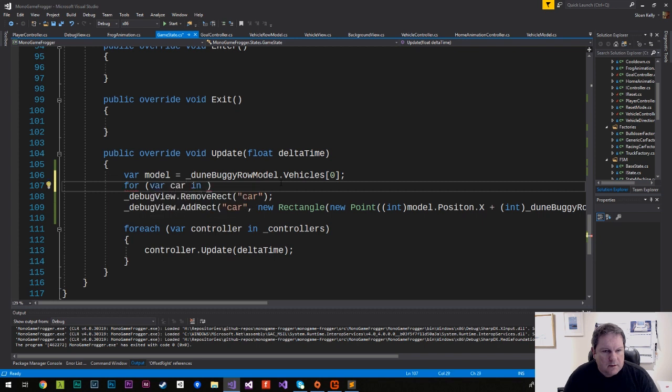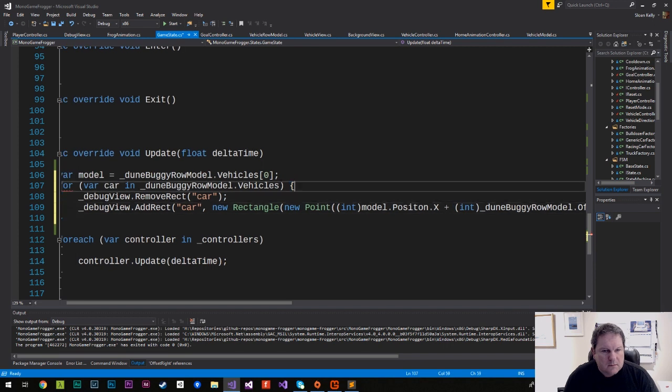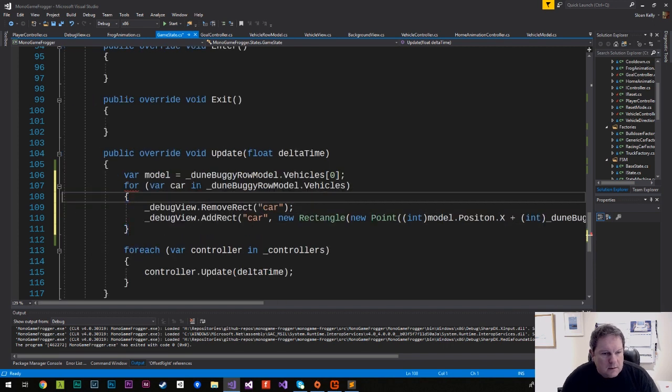For each car in buggy dot vehicles, for each event. How do we do this again?